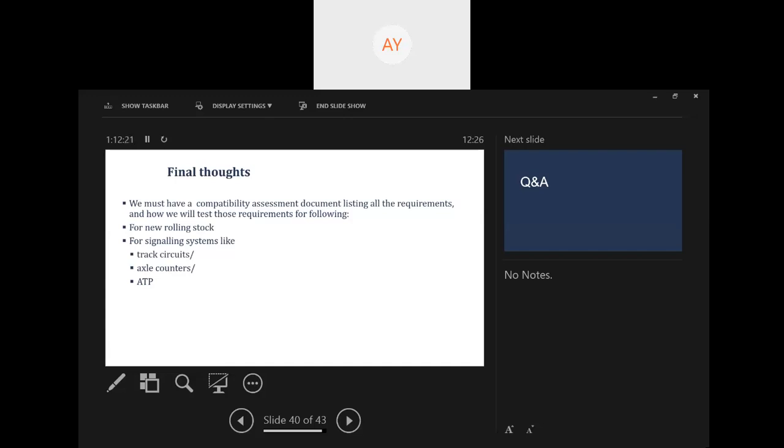And I have seen such a document with various other railways, Network Rail UK and Australian Railways. I've seen that document available for rolling stock and train detection compatibility, not just EMC, but overall physical compatibility, for the braking, for all those things. This is available in one place, whereas in our case, the information is sometimes incomplete, and sometimes it is not available in one place in clear form. So I think there is a need for one such document which has all this information in one place.